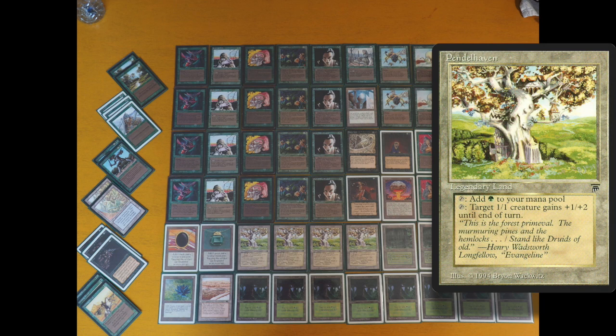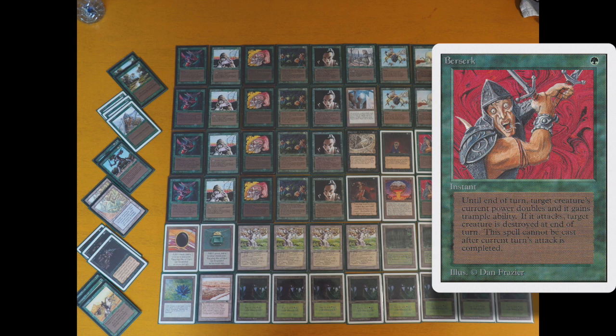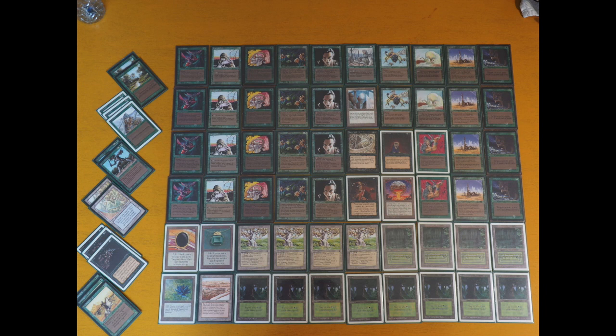So Pendelhaven is a land from Legends that can give target creature +1/+2 until end of turn. It's super good. And of course, he can use it on his Crypt Rats or Scavenger Folk, just all his 1/1s. And he can make them into 2/3. And then, of course, you can put a Giant Growth on them, making them 5/6. And then you can put a Berserk on them that's going to double their power. So that's going to make them 10/6 with Trample. So that's kind of insane. And that all just starts with one little 1/1 creature. So this deck is very explosive.